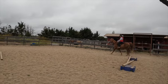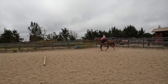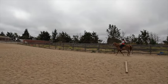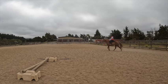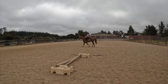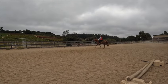So the next time you go by the gate, let's add more speed and we'll try to get him up in his running walk. But you're doing good keeping the speed. His head's shaking, you're moving back and forth in the saddle, so we know we're doing it correctly. Yep. There, he's getting a little slower.